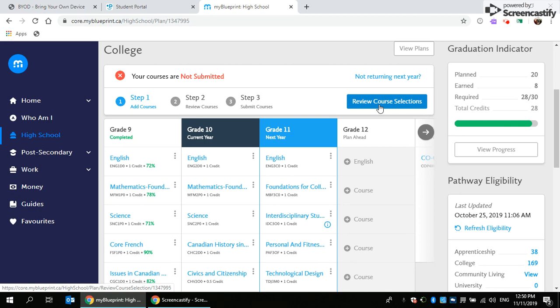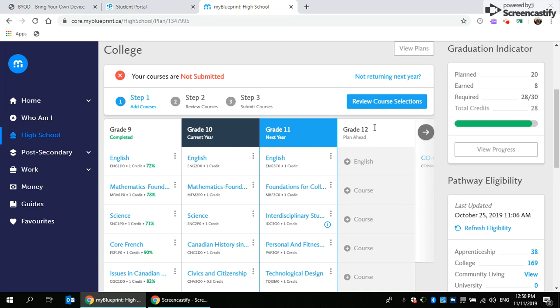But before I do that, a couple important pieces of information. If you are selecting co-op, it takes up 4 credits, but only 1 box. So make sure you have 8 credits in total. Secondly, for co-op, you do need to submit an application either to guidance or the co-op office, and those applications can be picked up in both places or downloaded from our Heart Lake Google site. Finally, if you are a grade 10 student entering grade 11 and you are applying to be an SHSM student, you also must pick up a SHSM application and complete that.